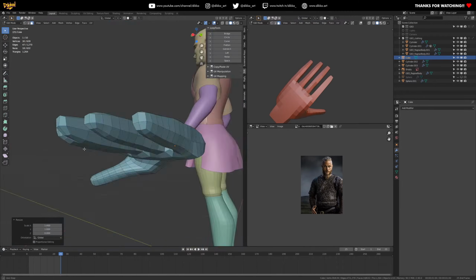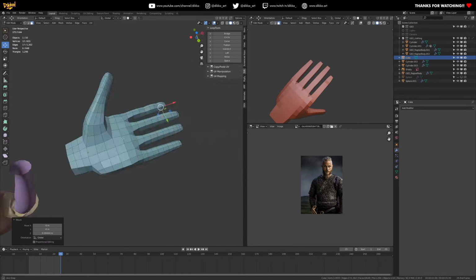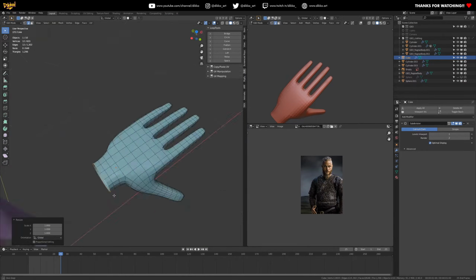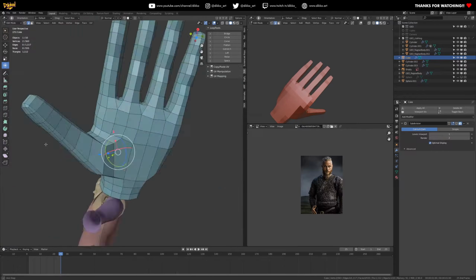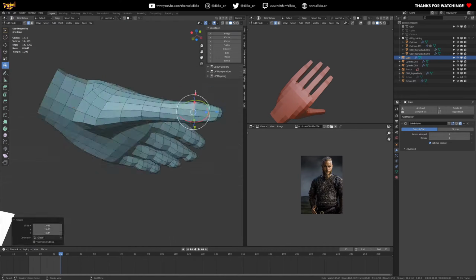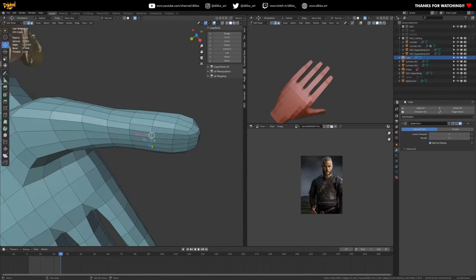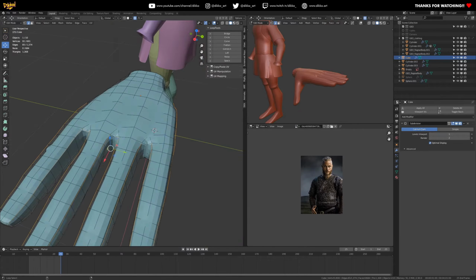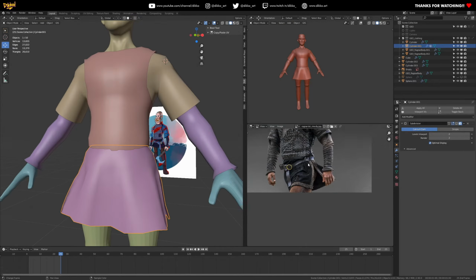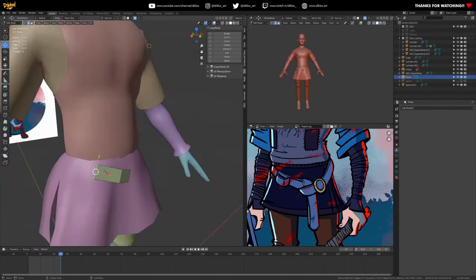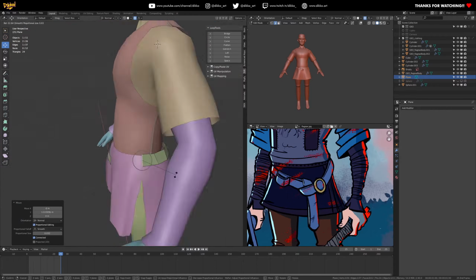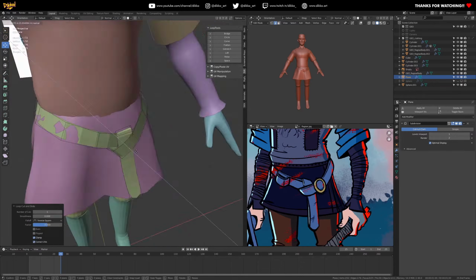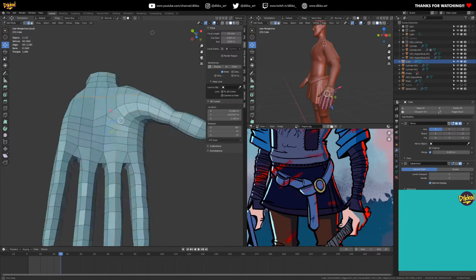And as you can see here, I'm just going through the hands. Just smashing out a pretty basic hand topology. I'm not going to do anything fancy here, and I'm less likely to be all that concerned about edge flow and stuff, because it's just a hand that's detached from the body. It's not going to be connected in any way. It's just going to sit inside the sleeve, and this is what makes it a little bit different in nature to the previous video series when it comes to character design. You can break a lot more rules when all the body parts are separated.